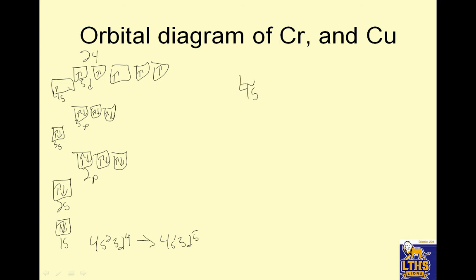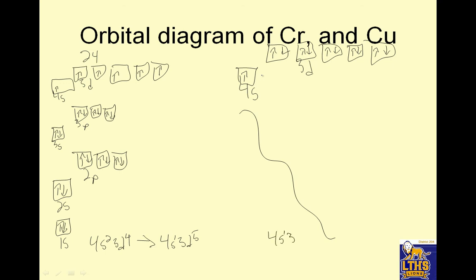But when you get to 4s, that's all the same. And then 3d, you've got up, down, and then copper has 9. So up, up, up, up, up, thank you, Hund, down, down, down, down, empty. Can you see how, again, this electron, with a little bit of help, will help his little buddy out to go right there. So D4, D9, D don't. It becomes 4s1, 3d10. I suppose I should use the noble gas that's preceding that. I believe it's argon, but I am not sure. It is argon.